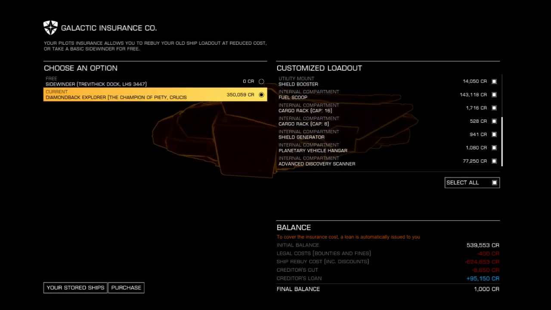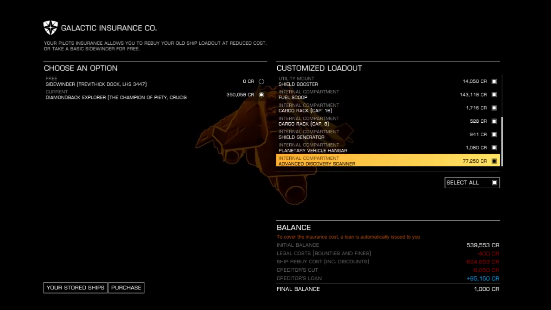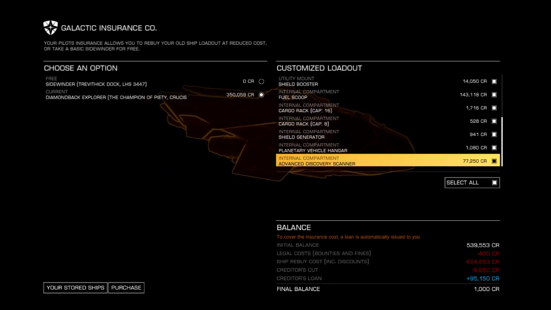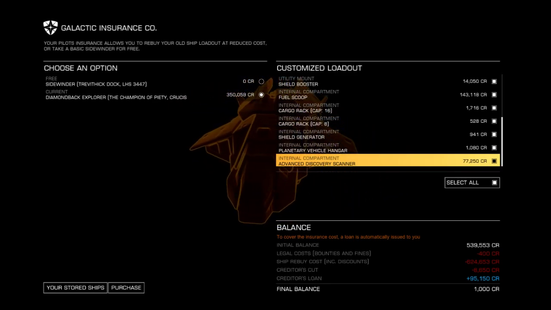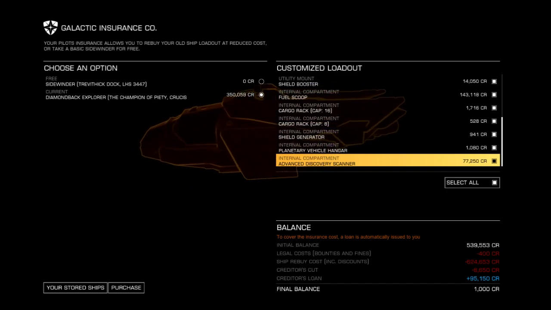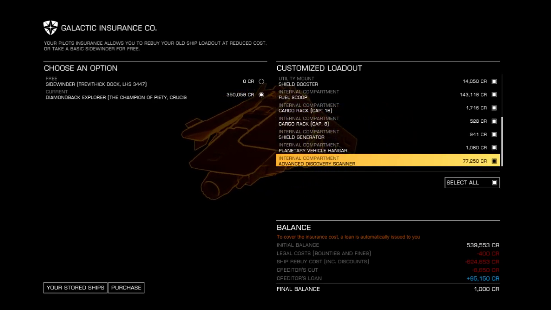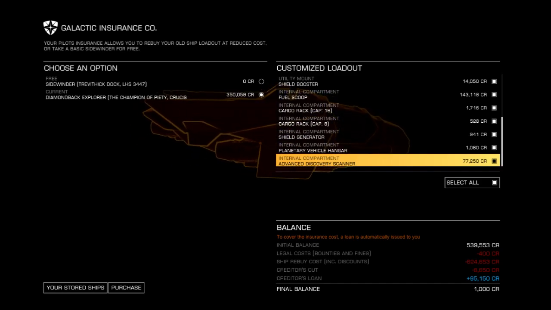I don't know what the hell happened. What ship were you in? My Diamondback. Ew. The rebuy was 600. It's giving me a 95k loan. That'll be easy to pay off. The initial balance was, I had 539k. Most of that came from flying yesterday. Legal costs, bounties and fines, 400 credits.